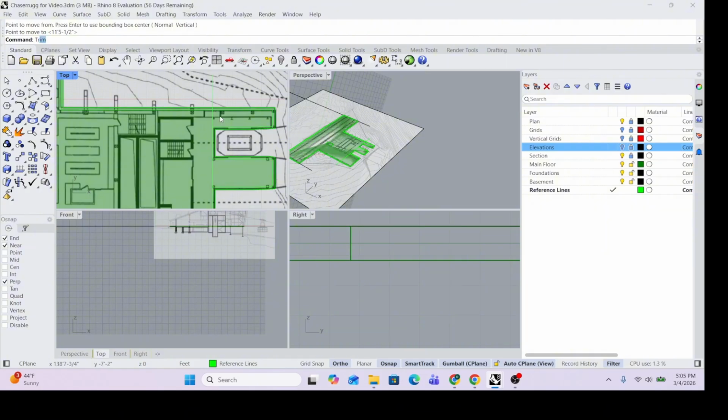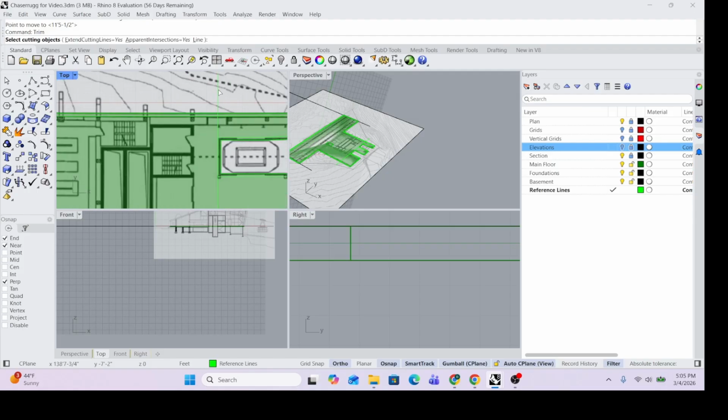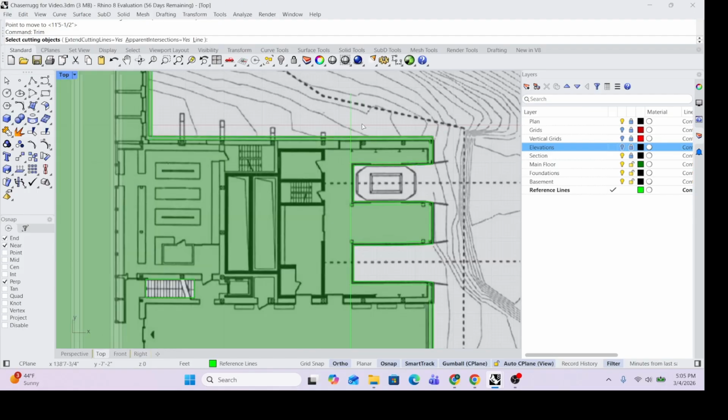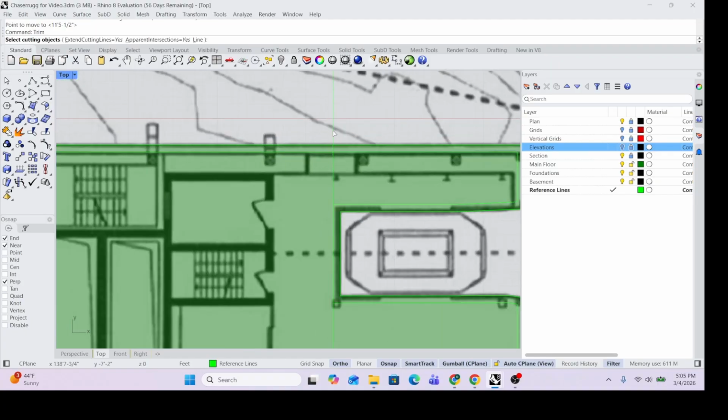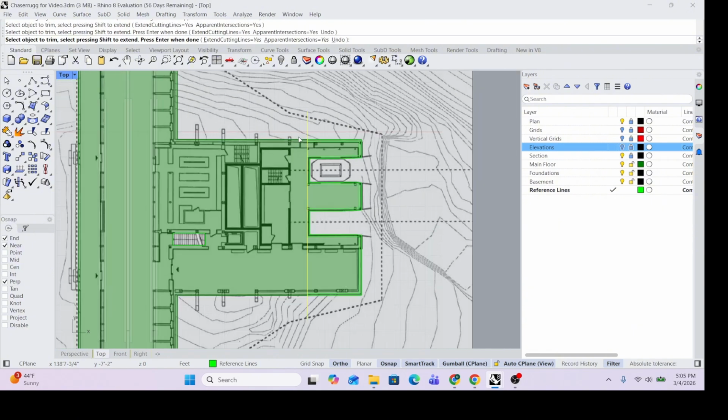Now I'm going to type trim. And first is the cutting object, which is this nice big vertical line. I'm going to switch to this for now. That's the only thing we're cutting with right now. We're going to hit enter. But now I can get rid of all this, and this. And so now we're left with this portion. I'm going to check somewhere else. I'm going to just say enter, then I'm done.